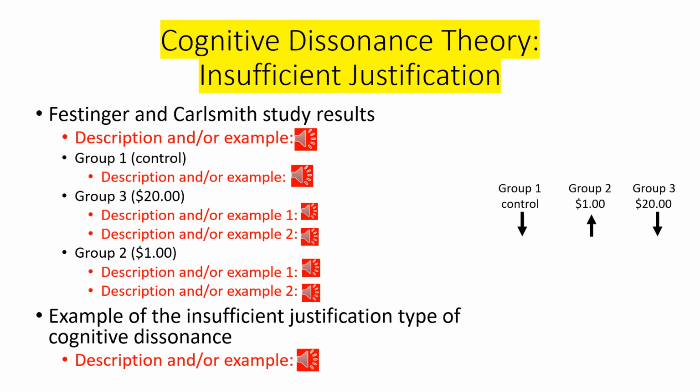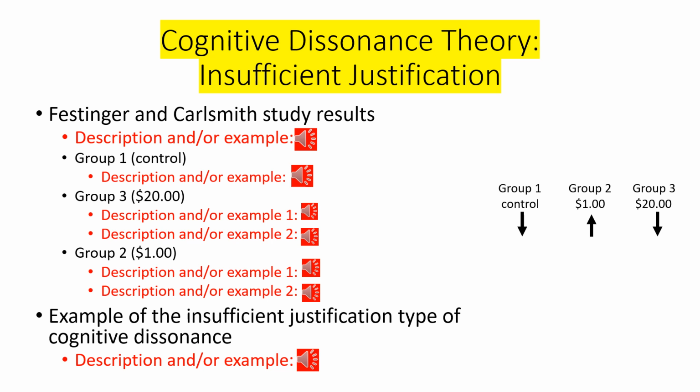And then they meet with the second researcher, and the researcher says, so what did you think about the task you just did? Suddenly, group 2 shows a positive evaluation of the task that they just did. They all of a sudden like the task that they just completed. They like the study that they just did. Now let's figure out why in group 2, compared to group 1 and group 3, those in group 2 like the task. They like the study.